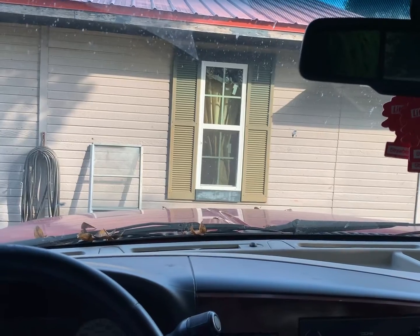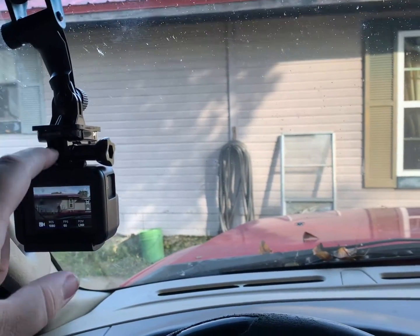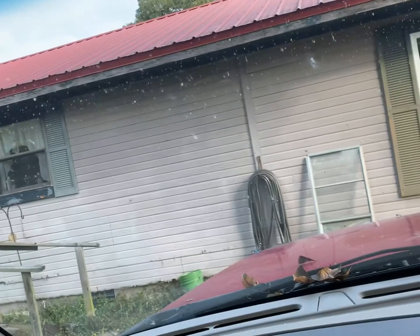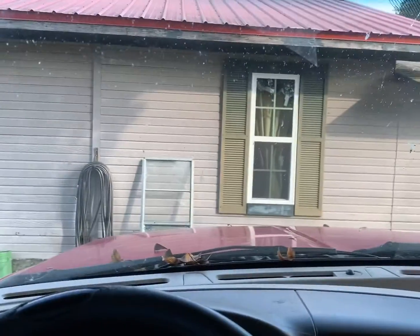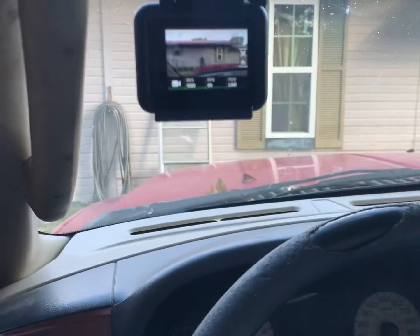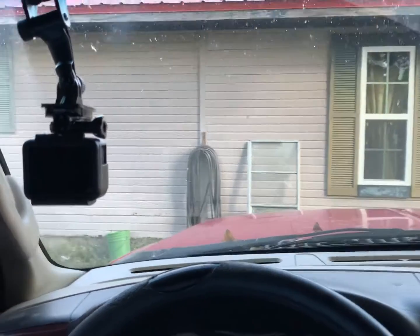Alright guys, here's the next advantage to the GoPro. It's about 20 minutes later — I was hunting for this little adapter piece, this little quick-slide thing. You pull it down, squeeze these, and pull the camera out without taking the whole thing off the windshield. I have it set up so we can see right out the front. I'll get some clips before we get on the main road, then take it off — it's not really in my line of view but it would be nice to have a full windshield.